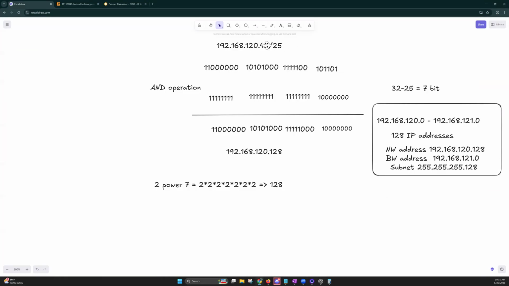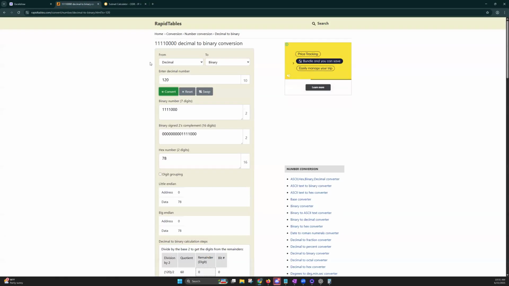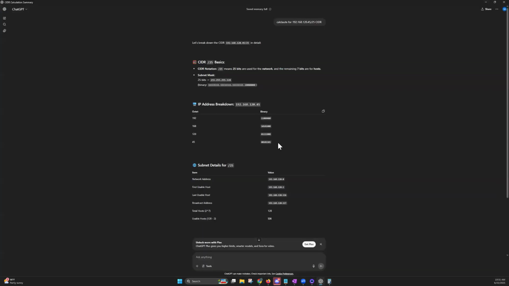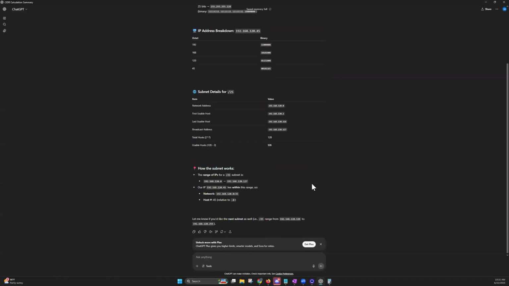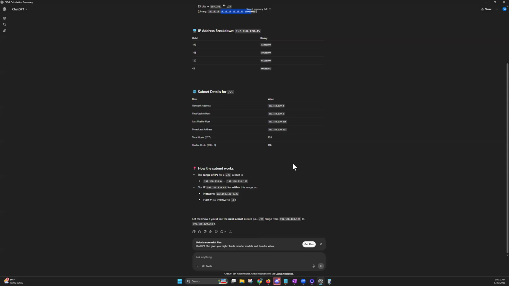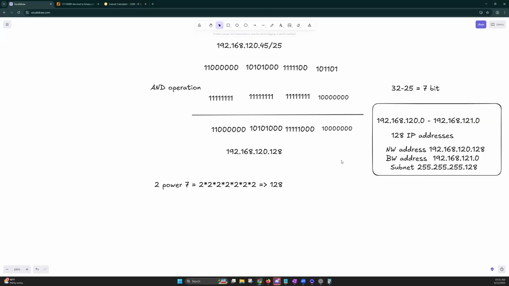I gave 45 here as a wrong one. Let me take it. Yeah, so I think 45 is fine. Maybe somewhere here I'm making a mistake, but this would be it mostly.